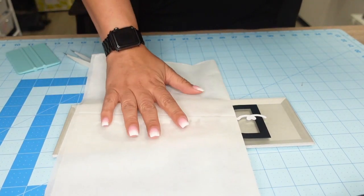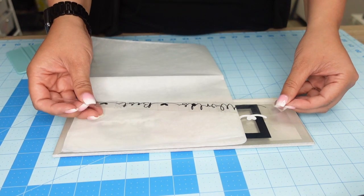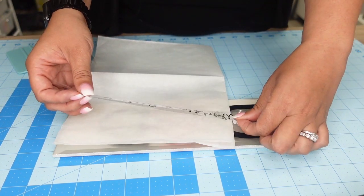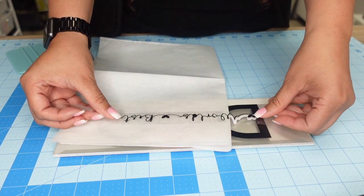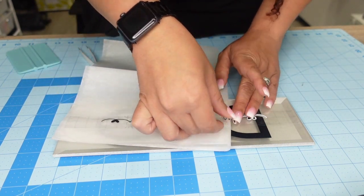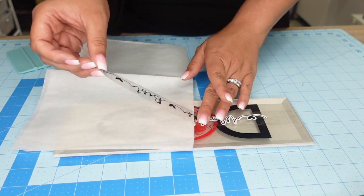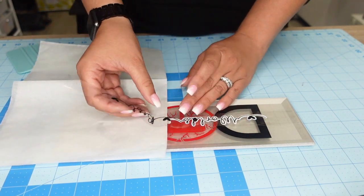But I got the black lettering onto the transfer tape, and now I'm just taking a piece of parchment paper and laying it down, so that I can make sure that everything gets lined up. Because you're trying to line up the front piece and then the bottom piece sticks and then you just have a whole mess. So the parchment paper is to make sure that your vinyl doesn't stick before you're ready to stick it. So I'm just moving the parchment paper down as I'm making sure the black lettering lines up with the white lettering.